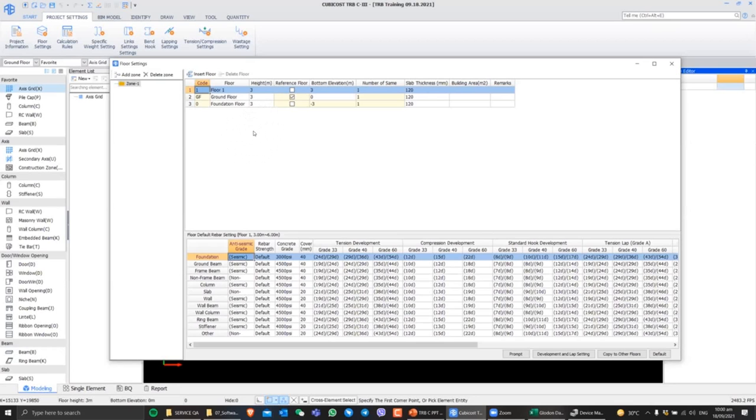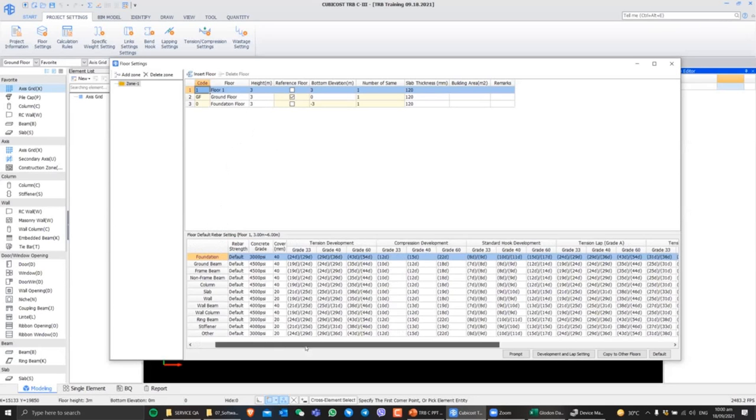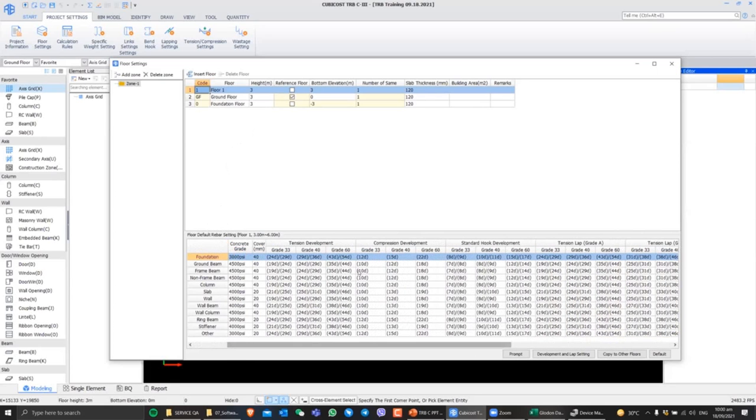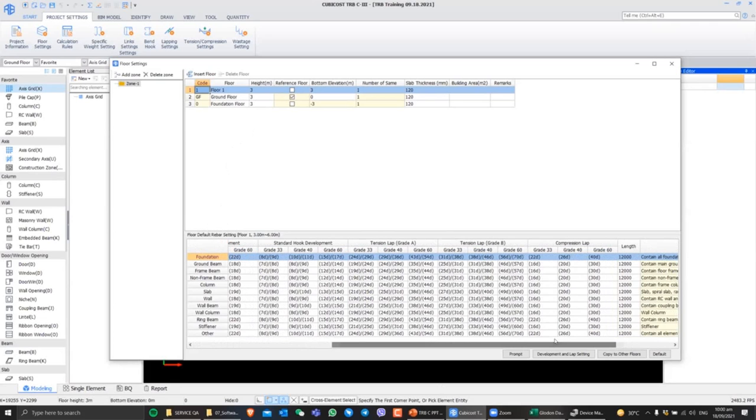Now, sa ilalim po, we have these rebar settings. So makita nyo napakarami. And these are the development lap settings and standard hooks of the software. Okay. We also have, let's see, different kinds of laps. No, we have the grade A laps and we have the grade B laps.